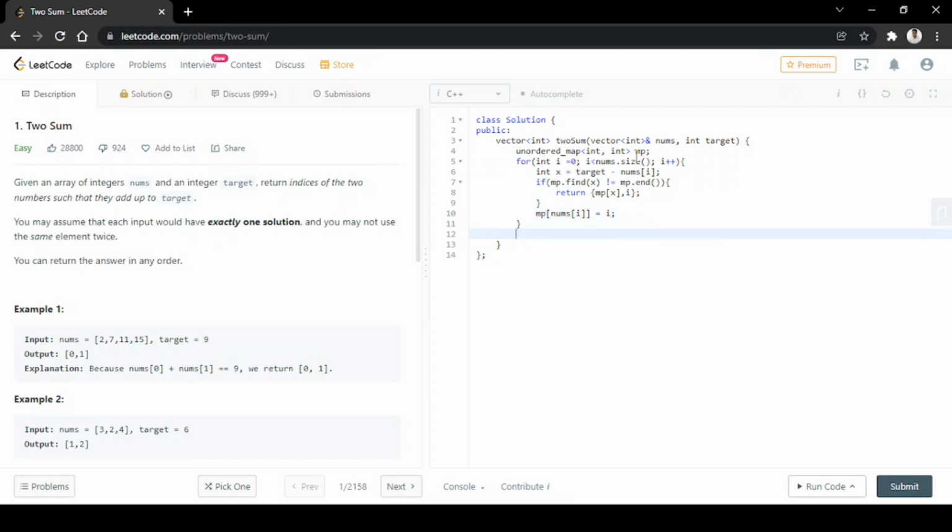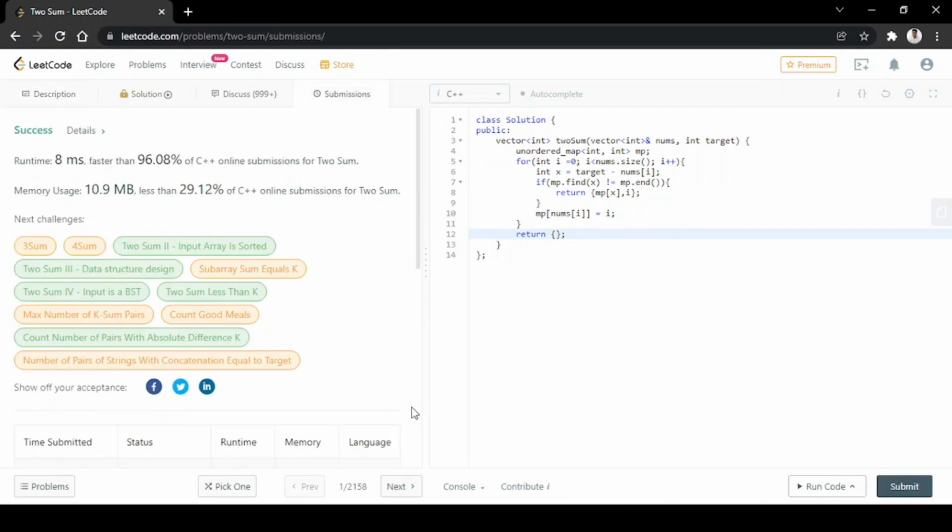And if we do not get any pair and we have traversed our entire array, then I'm going to return a null vector. So let us try to run it. It is saying that it is faster than 96.08% of C++ online submissions for 2sum. So it is very fast and it has beaten almost 96% of the solutions.